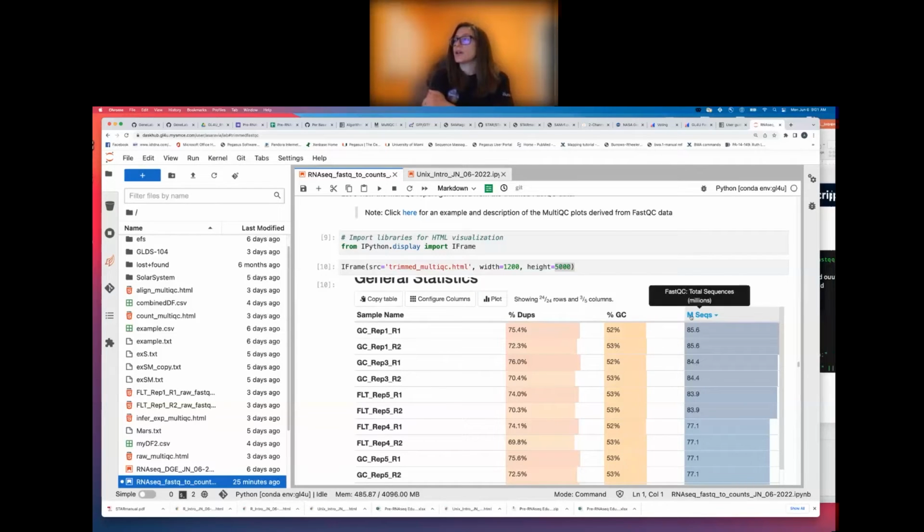Then clicking it again, sorting in ascending order with the smallest on top, is 65.2 million reads, which is indeed the flight rep 2 sample. So they are still the samples with the most and least read depth.